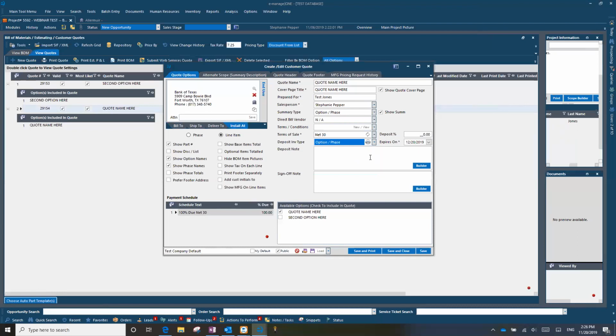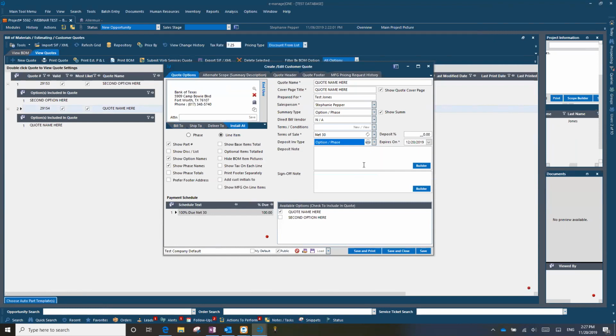What that means for you guys, if you're not using your deposit invoice, way back when I used to do some accounting, we would just create what I would call a dummy invoice. We'd put it in QuickBooks just to present to the client for them to have something for their accounting department to give you a deposit, to cut a check. They have to have something on paper. So what we've done in eManage is put that inside of the quoting screen. That means that your salespeople technically are capable of submitting deposit invoices. They don't hit the books. They're just pro forma invoices. They're just to get a check cut. Okay, so you can print it alone by itself, or you can print it with the whole entire quote.